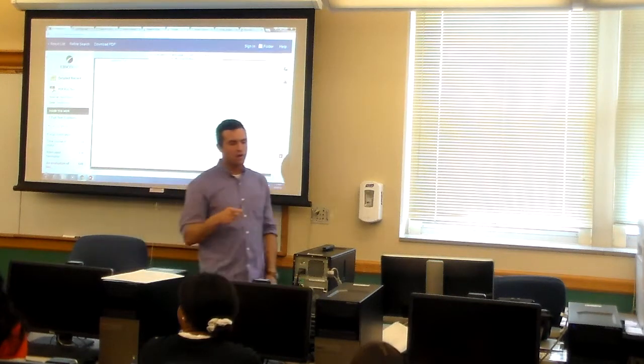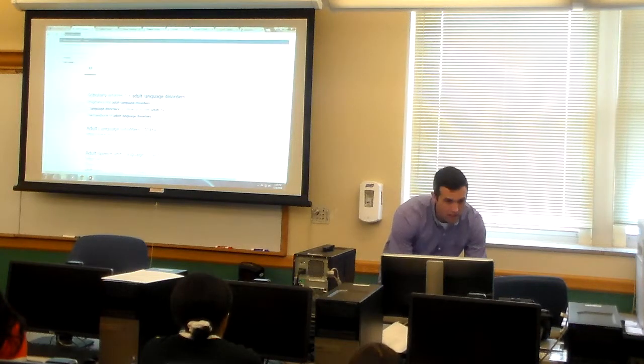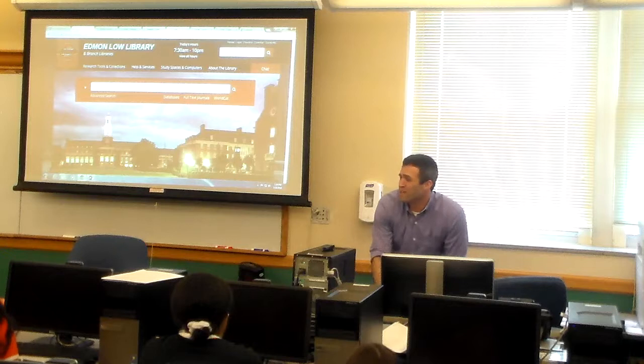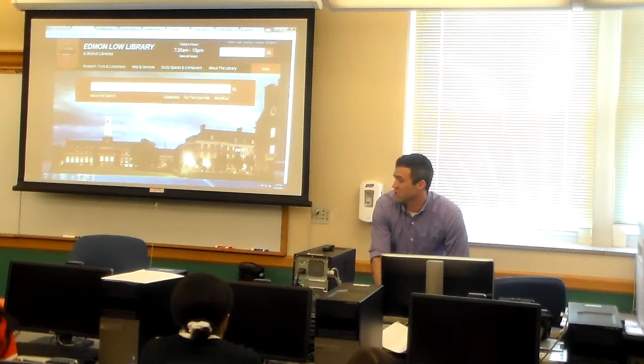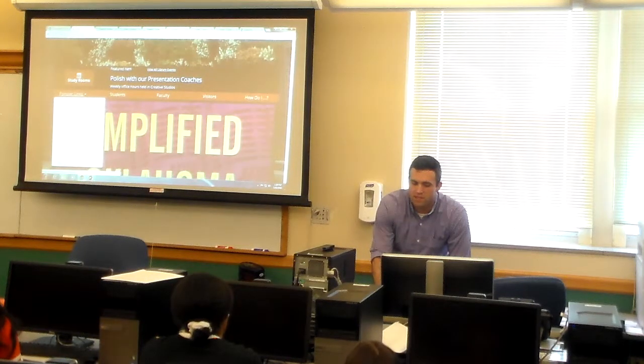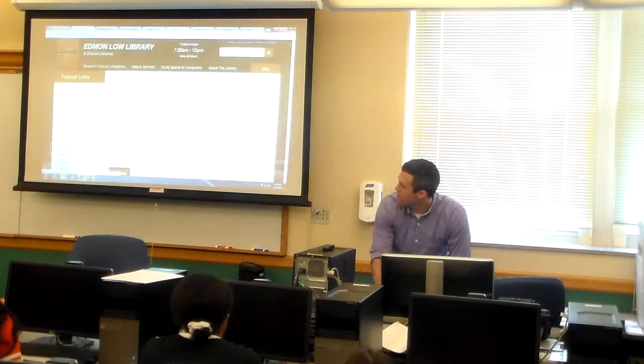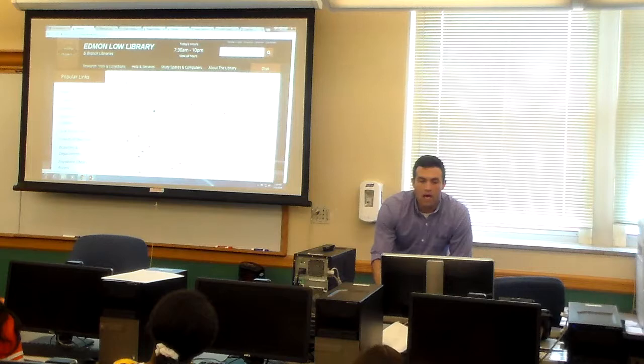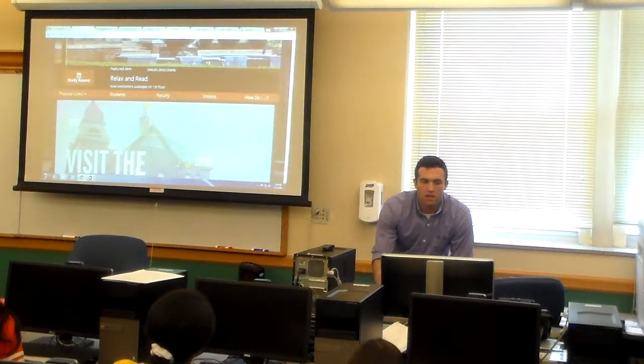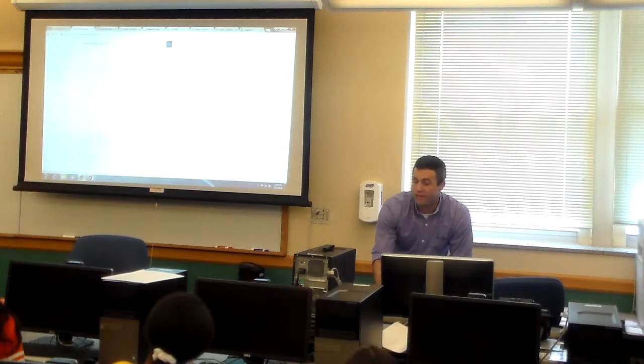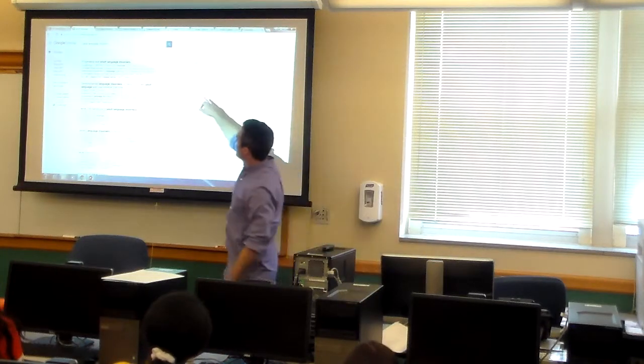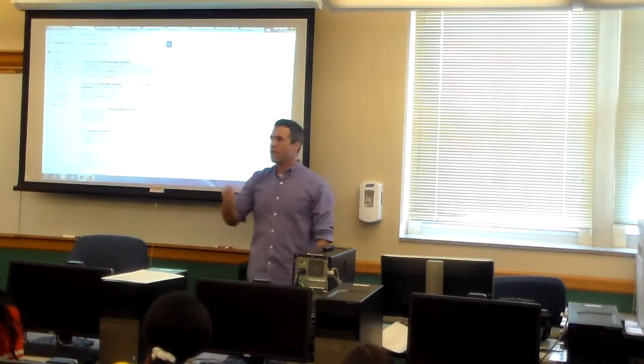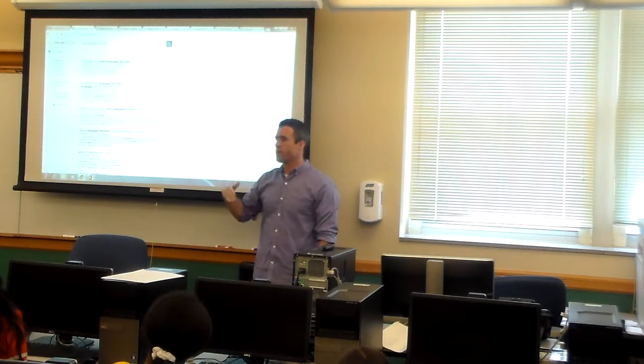If you're off campus, and our website is about to change this summer, so I don't know how much different it's going to look, you want to look for anywhere library access or off campus access. I scroll down and under popular links you've got this. You just log in with your O-key information and keep that browser open, and you'll be able to backtrack and jump into the databases. The other cool thing is if you log in and in our databases links we have a link for Google Scholar. If you go in through our website from off campus, you'll also have these links. Google Scholar is talking with our library and it's providing access through Google Scholar to the stuff that we have that you wouldn't necessarily be able to get if you weren't logging in.